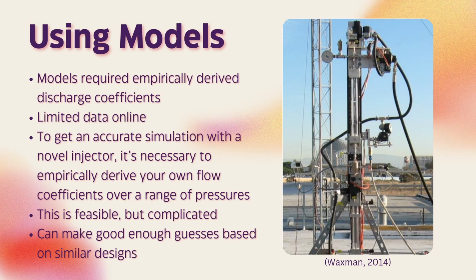There's some for the SPI, which when I actually design my next motor, I'll probably just end up using with some crazy discharge coefficient to make it work. But to get an accurate simulation with a new injector though, you really have to get your own discharge coefficients. This involves some kind of setup to get mass flow rates and also mess with the pressure downstream. I might end up doing it, I don't know.